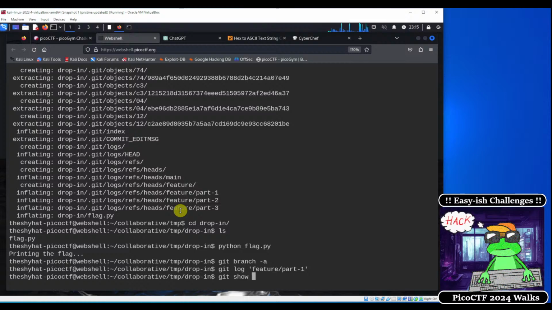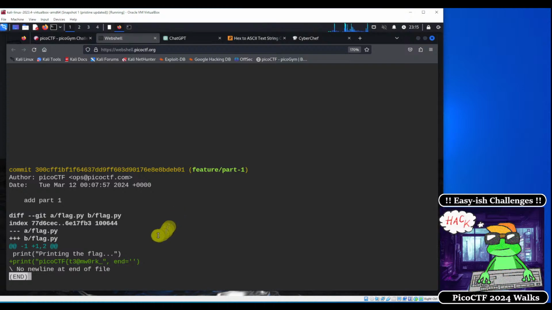So it's git show, and then the git code for that commit, and it's going to show us what was modified inside of that commit. So in this case, it says printing the flag, print PicoCTF teamwork, and then end.